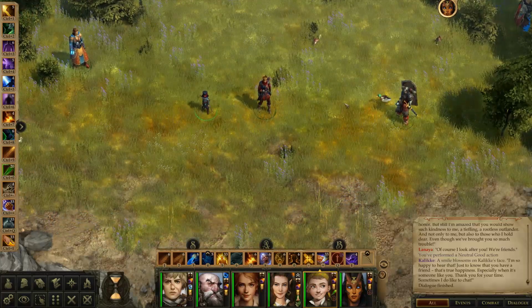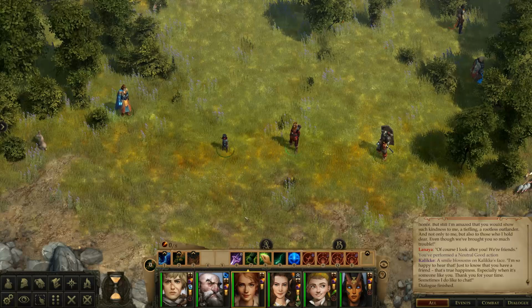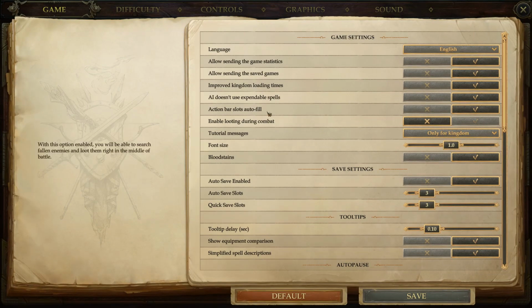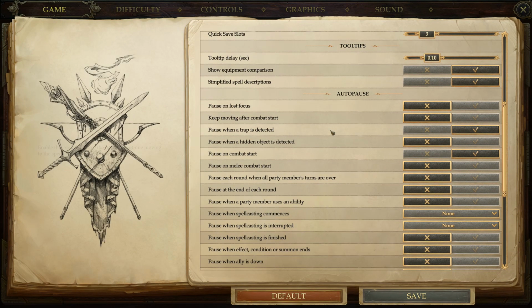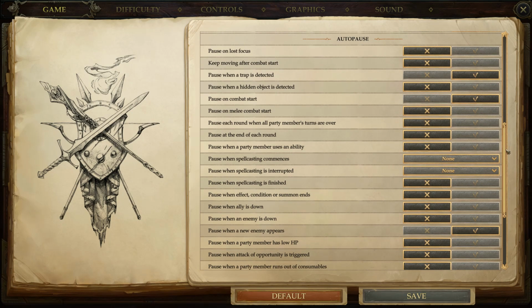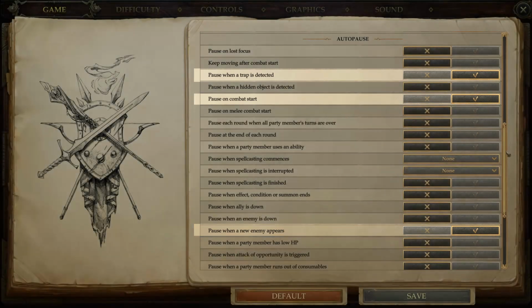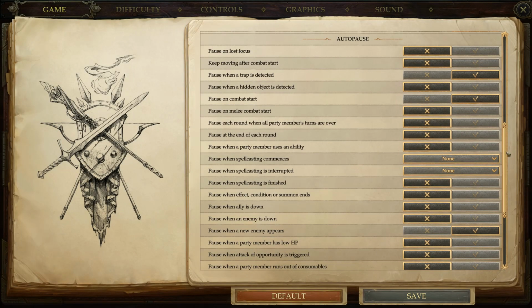And the first one, and probably the most important one, is going to be to go into your options menu, and under the Games tab, there's going to be a huge list of auto pause options if you scroll down. The developers have given you just a massive list of options to choose when you want to pause the game. You can go through and experiment with these if you want, but there's three that I definitely recommend that everybody checks. You're going to want to pause when combat starts, when you detect a trap, and when new enemies enter into combat. Having these three enabled saved me a lot of frustration and increased my enjoyment of the game.